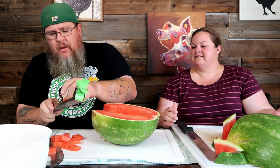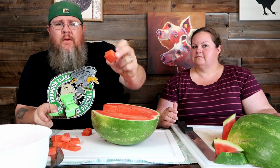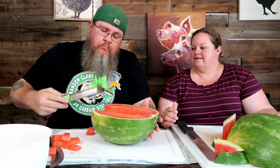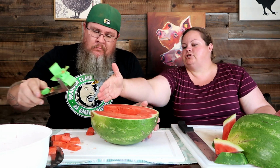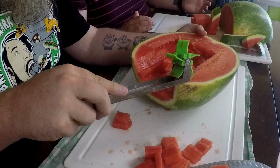But it works. I'm a little bit unhappy with how mushed up it gets coming through that thing. But ultimately, it's a perfect bite-sized piece. That would be perfect in a fruit salad. A little bit juicy on my hands, but this is fun. It's like a toy, not a tool. And so I can see that we probably should have cut it maybe half this way. But then you could also go at an angle like this, right? Sure, why not? You see, this melon's really soft right there. It's mushy. Very soft in the center.